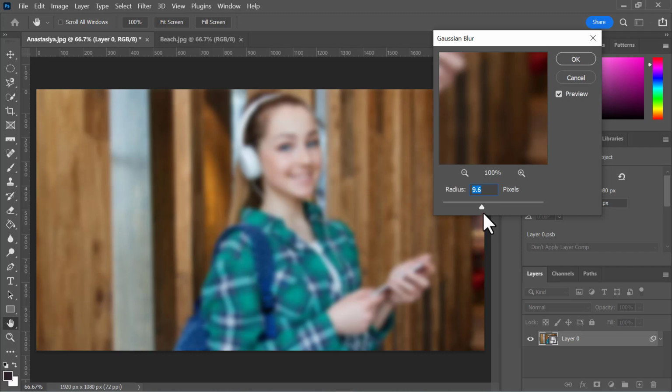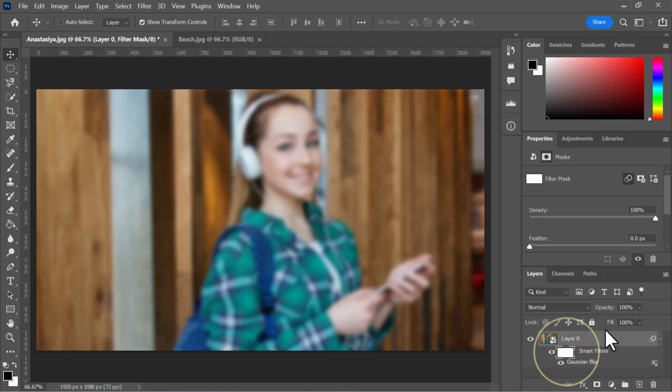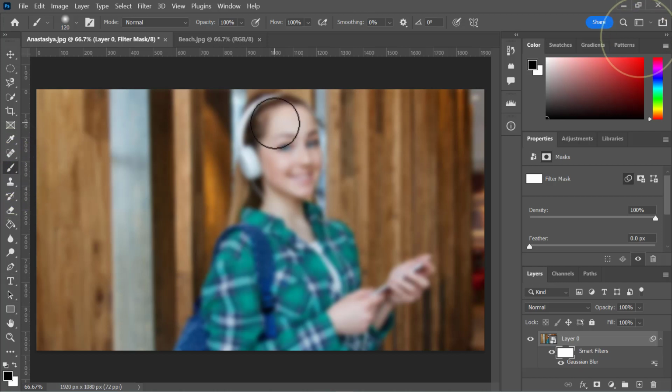The best thing about using smart filters is that your work is non-destructive. You can hide or show the filter using the eye icon next to the smart filter to see the before and after when using any smart filter. For example, if I wanted to show the girl's face, I can use a brush and paint black over the filter section that's covering her face, which will delete the filter part where I'm painting. If I switch the color and use white, I can undelete that part of the filter.